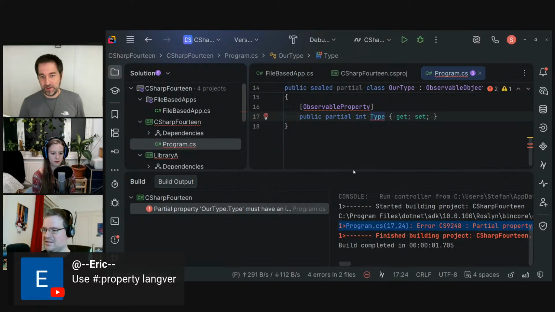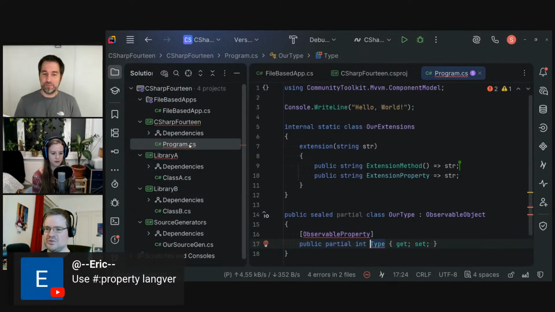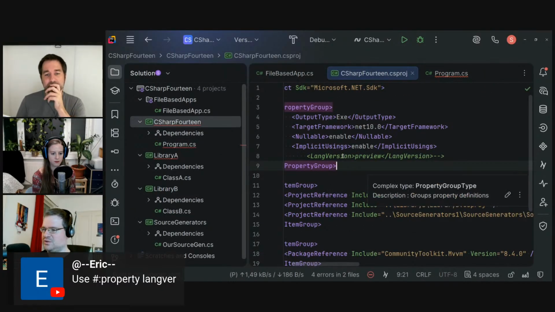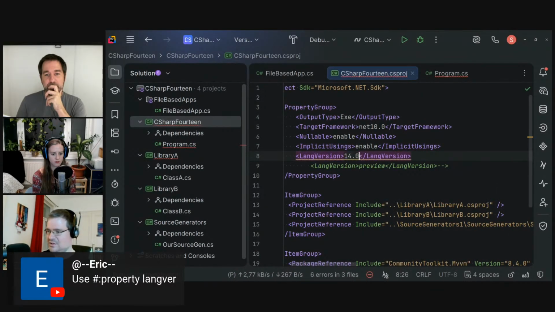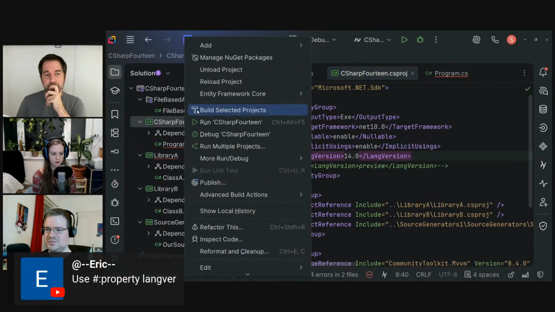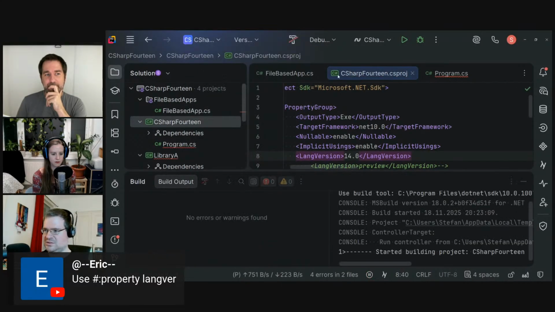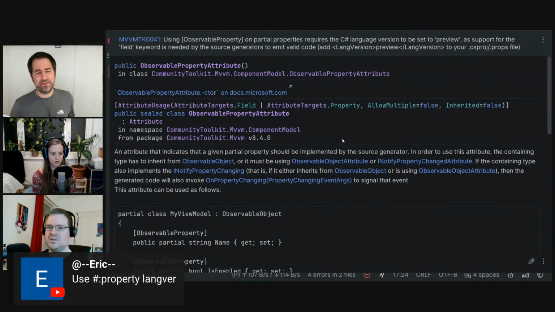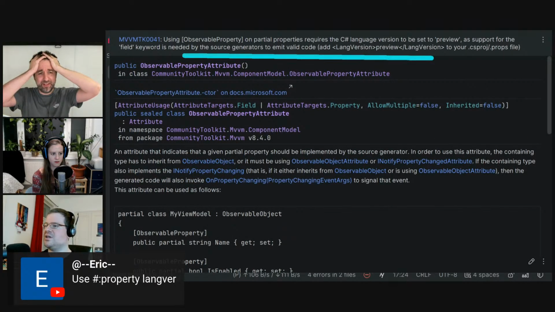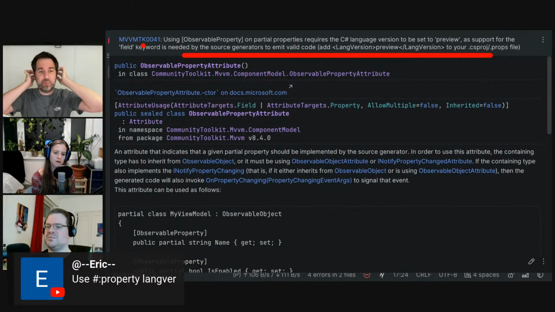No, wait. So now I'm confused. Where is the language preview now? Shouldn't it say language? Oh, maybe when we explicitly say it. I'm confused how to reproduce the problem we had earlier. Oh, okay. That's a separate thing. That isn't the error, but that is an analyzer warning or message.